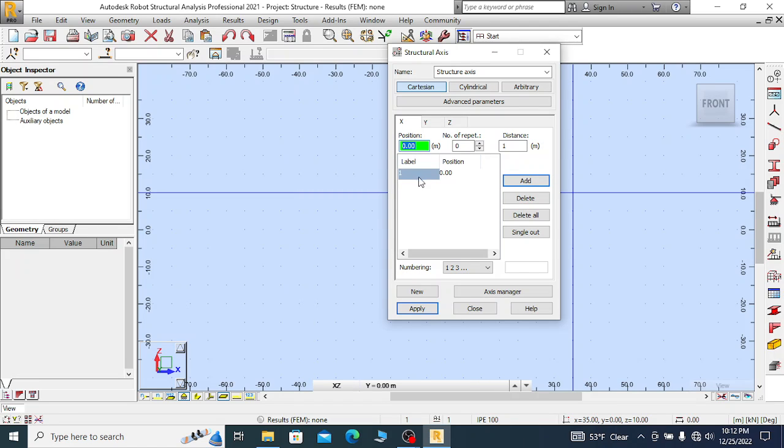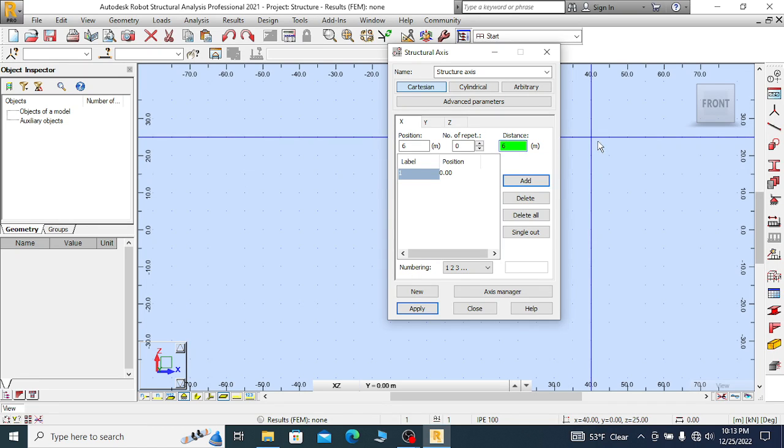Now click add, because the starting point is 0, and here the position is 6, so the distance is 6.